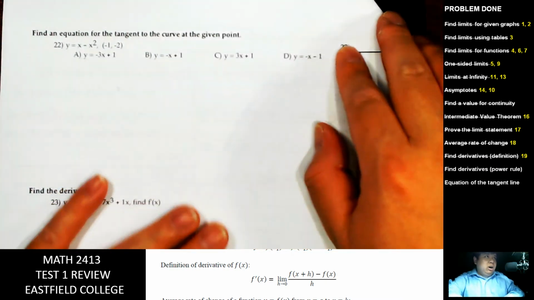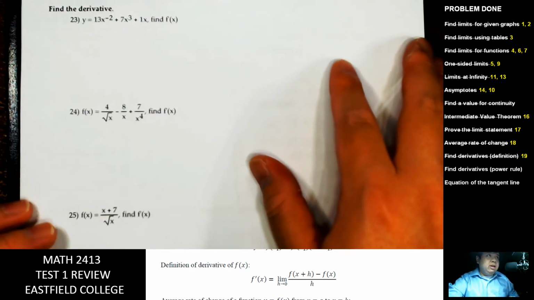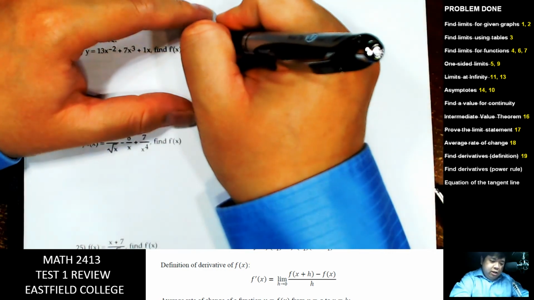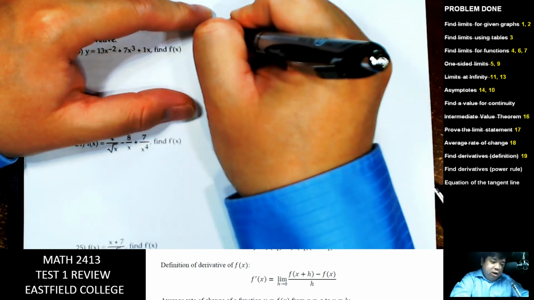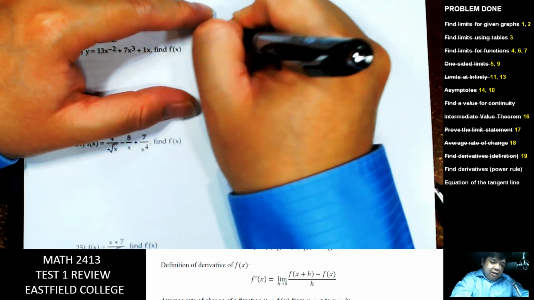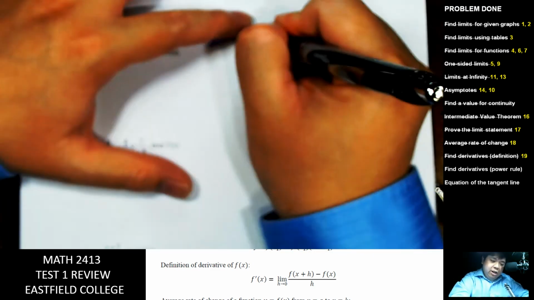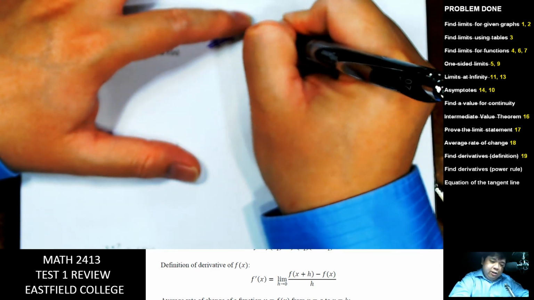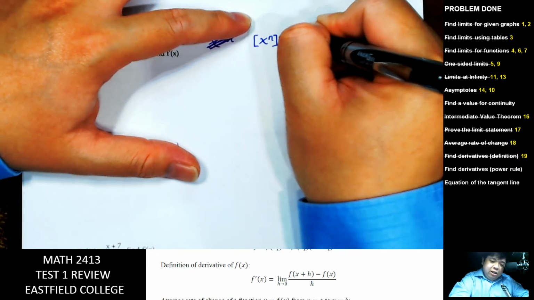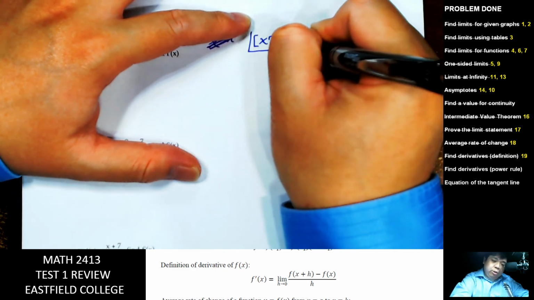Next, we'll do that later. Next, we find the derivative using the power rule, and the power rule is too fundamental, so we're not going to have that in the formula on that side. So the derivative of x to the n power is n x to the n minus 1. So that is the power rule.